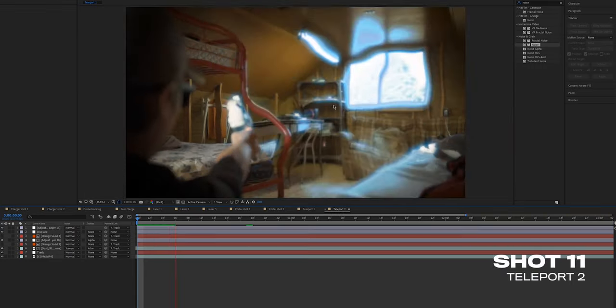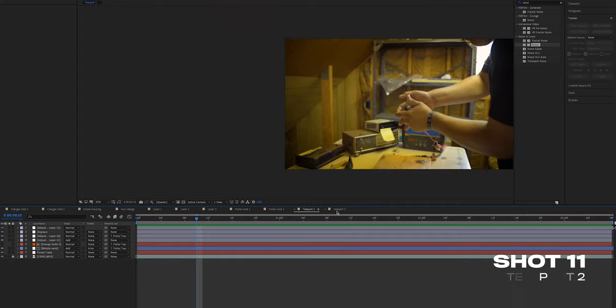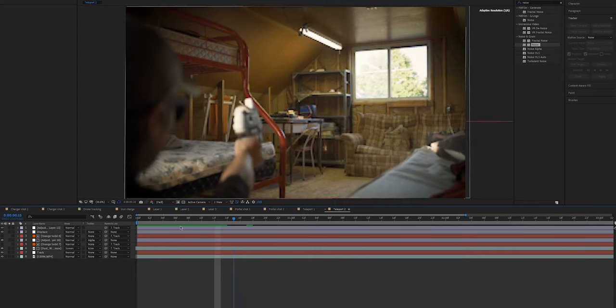Moving on to the final VFX shot of the film, we've got the other angle from our previous shot of Hedrick disappearing, and in this shot, he's already gone. So we'll watch it through one time.